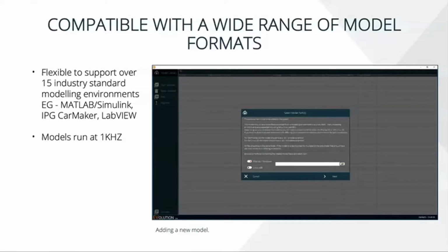Cool. Thanks a lot for that, Dave. So another intricate part of the system or functionality we decided to build in is we wanted to add some models, if you will. And I guess this applies more to the validation environment. But I think the reality is more and more there's a requirement to run models within validation tests, right? If we look, for example, at the OEM environment, and why modeling is used a lot there is because on-track testing is only getting more expensive. And being able to reduce on-track testing means that not only is there a saving in money, but also there's obviously a saving in time.